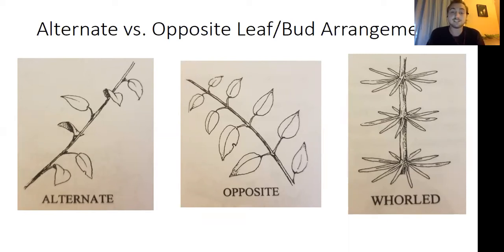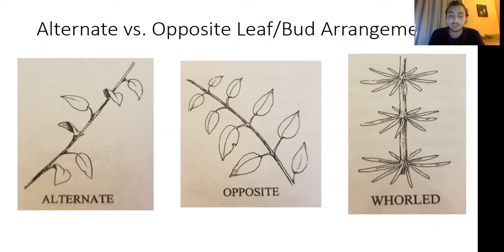So the first is deciding the arrangement of the leaves and buds along the stem. There are 3 main arrangement types: alternate, opposite, and whorled. An alternately arranged individual will have leaves that are single, that don't have any other leaf opposite to it on the other side of the stem. So these leaves are solitary, as well as the bud. They are by themselves, whereas in opposite, they are paired leaves. So leaves on either side of the stem, or buds on either side of the stem, depending on your year.